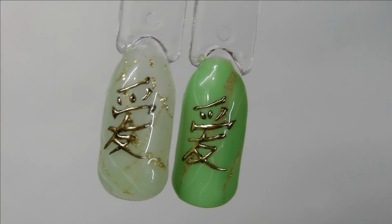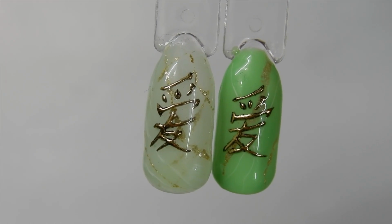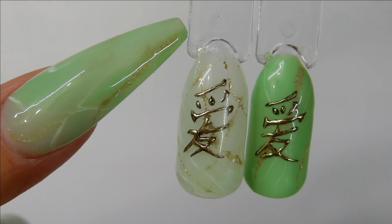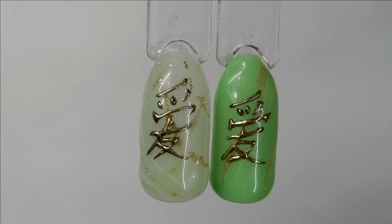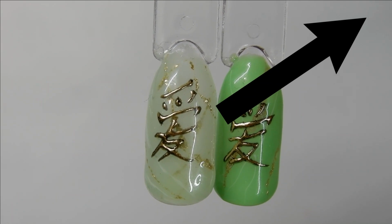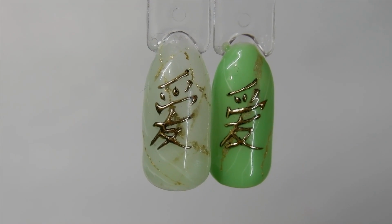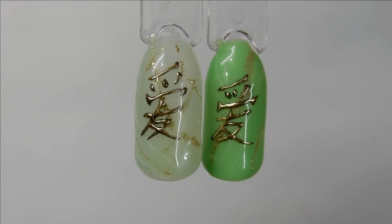Hi everyone, welcome back, and in this video I will be showing you how I wrote the word love in Chinese, and I'm going to be putting it on my ring finger right here as my accent nail. And if you want to see how I did the Chinese jade nails, then follow the arrow and you can watch that. I always do test nails whenever I do a design, and these are the 2 test nails that I did before I put this on my actual nail.